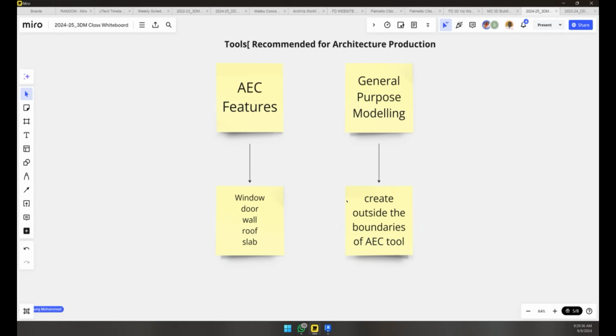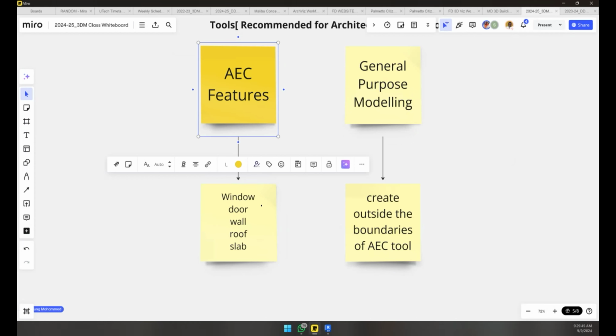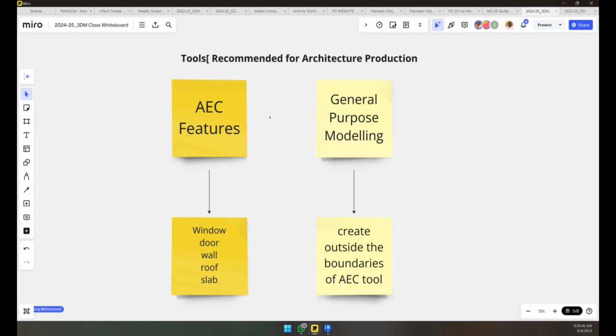So it's kind of what you have, you have one tool. Let me put this one over here in a nicer color because that's how we roll, right? So on one side, you want to be within this zone of having all your architectural tools. So you're talking about Vectorworks, Revit, even AutoCAD, ArchiCAD. All of these programs give you this framework of which to fit all your different types of architectural elements in. That's why it's called AEC, Architecture, Engineering, and Construction Features.